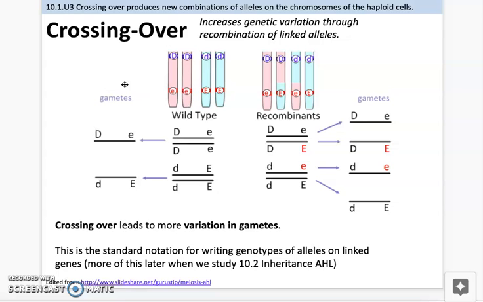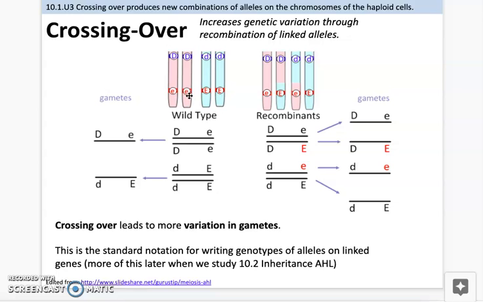This represents the gamete that would be created after meiosis occurs. So we've got a gamete produced that is capital letter D, lowercase e. This is if recombination and crossing over did not occur. Okay, these are the two gametes that would be created from these homologous chromosomes if crossing over and recombination does not occur. So this is usually what happens if the genes are linked to each other.